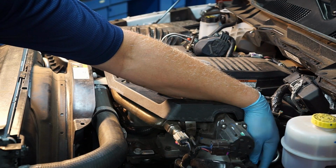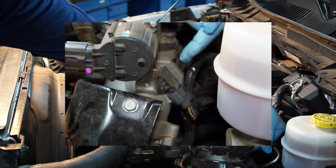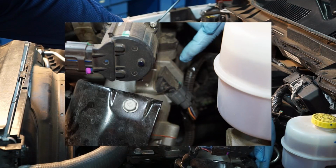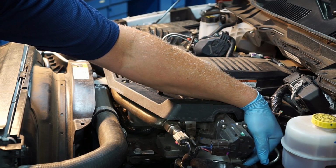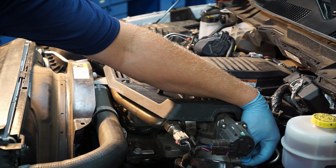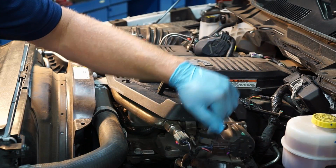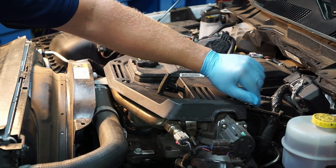On the other side of the intake here, we've got another pressure sensor here. You might refer to it as a MAP sensor. And this is going to report to the PCM now the pressurized side of the intake, and this will essentially read the amount of boost that the turbo is creating as it pressurizes and forces air into the intake.